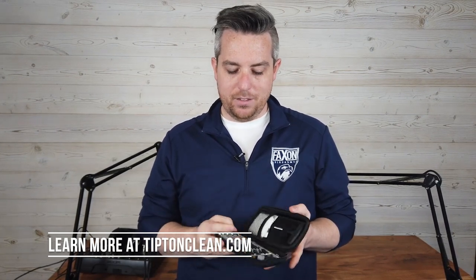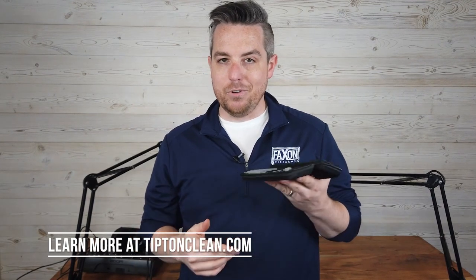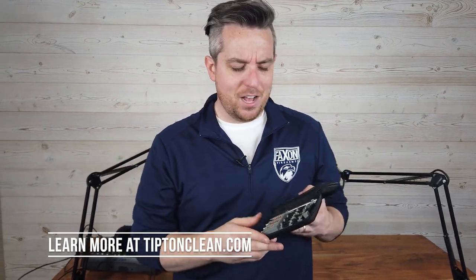What I have right now is the Tipton gun cleaning kit for pistols. This has really everything you need to keep up with your pistol — whether it's your EDC, range gun, or competition gun. It's easy to store, easy to throw in your bag, and covers all the needs of your firearm: patches, brushes, rods — it's all right here. Tipton also has tons of other stuff including vices, solvents, and everything you need to keep your gun safe. Check out our friends at Tipton and watch for them on the podcast.